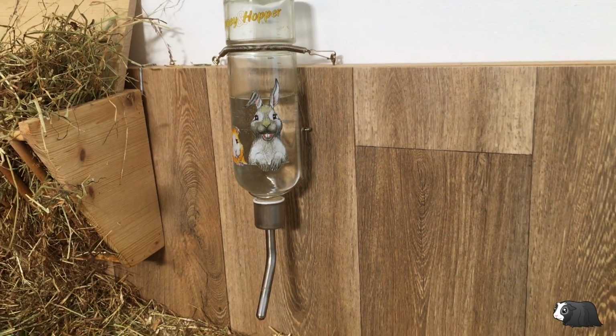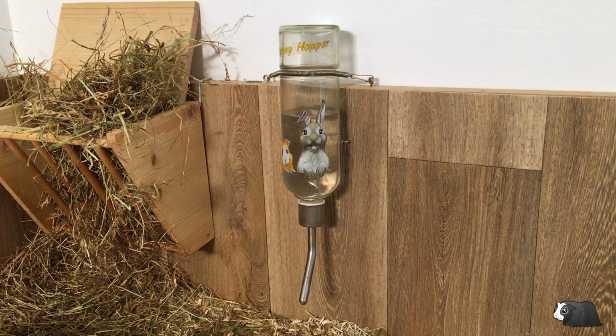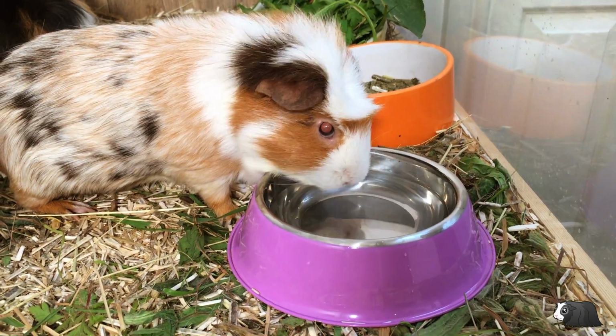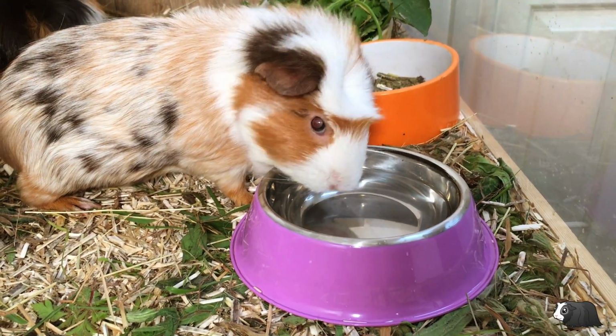We always recommend using a bottle for the water. There are several reasons for this. Firstly, the water in a bottle will remain clean, whereas a bowl of water will get bits of bedding and poops and so become contaminated very quickly.